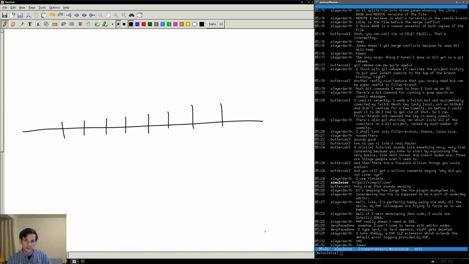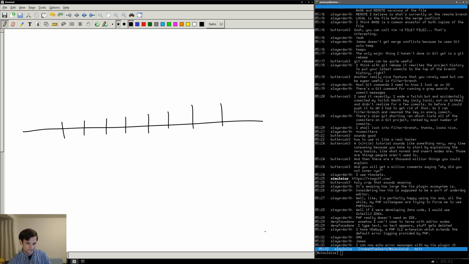Yes, what's up, Slayer Darth? I can now echo error messages with my Vim plugin. That's quite cool. Man, I really think I should do something on Vim. I really like it a lot. Or VI. Something on VI, because VI I think we could cover in a single video. It's nearly impossible to cover all the Vim plugins. But we could cover VI, and then do another video on Vim afterwards. So VI first, then Vim.